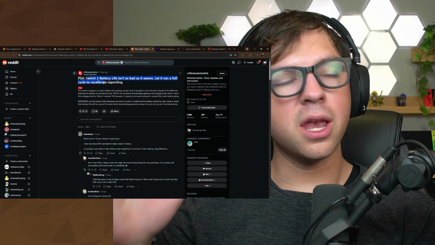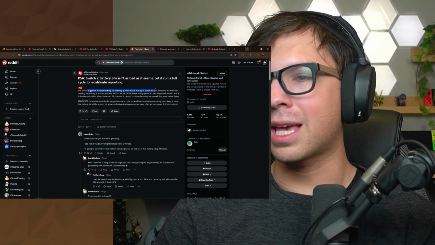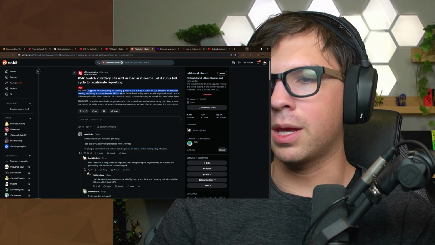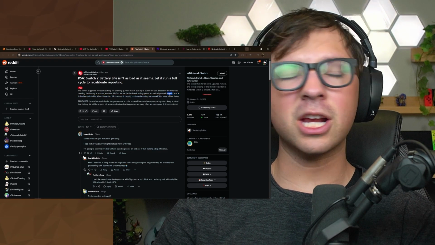And Nintendo even made an official statement about this as well. So the Switch 2 appears to report battery life draining quicker than it actually is out of the box. Breath of the Wild was draining the battery around 1% every 2 minutes for me, which I was a little disappointed in. When I reached 1%, however, it continued running for about 30 minutes extra before dying.